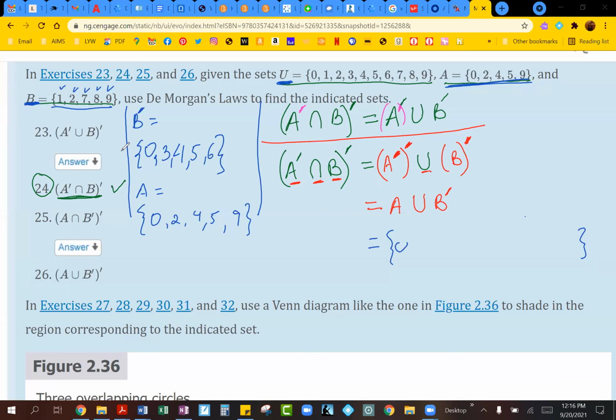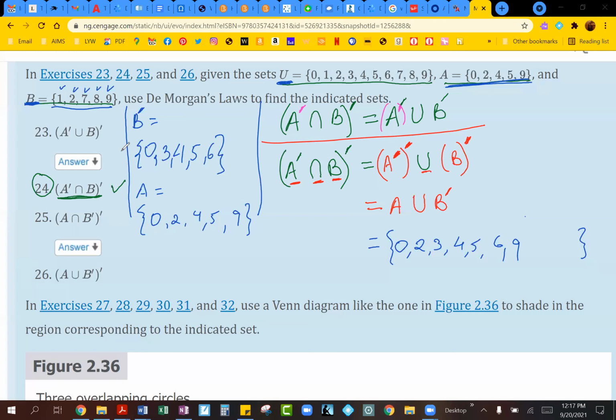No, he does not. So 0. Then we've got 2 in set A. We've got 3 in set B complement. We've got both of them have 4 and 5, so we can include 4 and 5 just once. Let's see, we've got 6 in set B complement and 9 in set A.